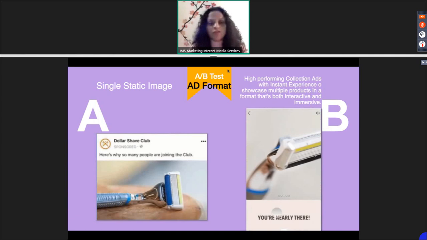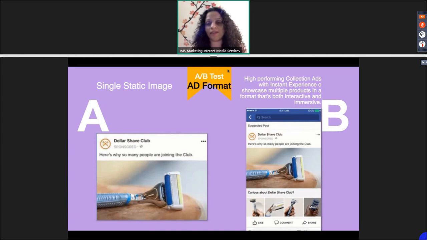This one is the collection format. This is again highly recommended, and this is a mobile-only format. What it does is give you a maximum mobile user-friendly audience, if I can say that, because it is going to give you a full screen when you are looking at each of these products. Because when people tap into the collection ads, they're going to be taken to a very fast-loading, full screen experience. So they are not going to go out of Facebook. That is why it is much more engaging and much more helpful in converting. So this is how you could do it.